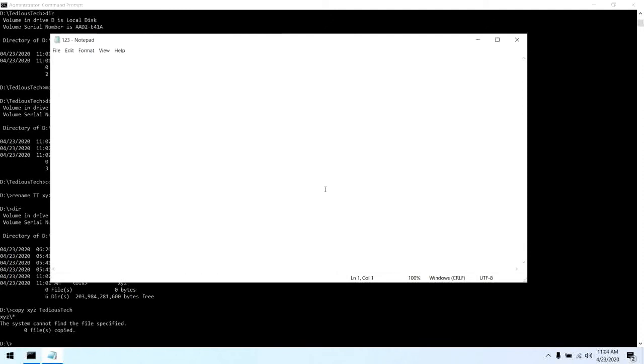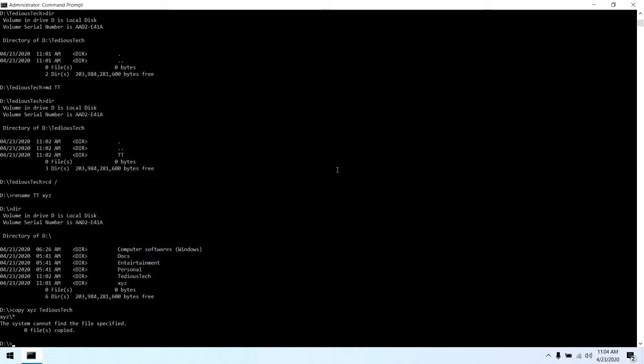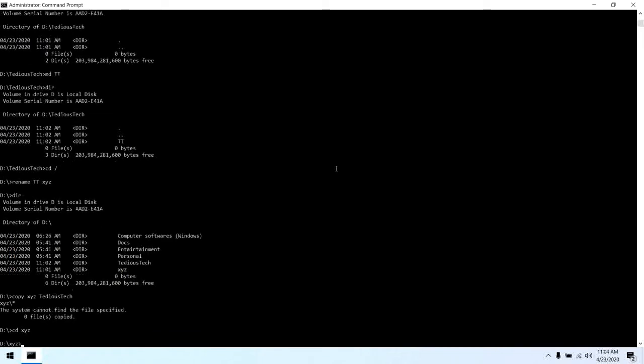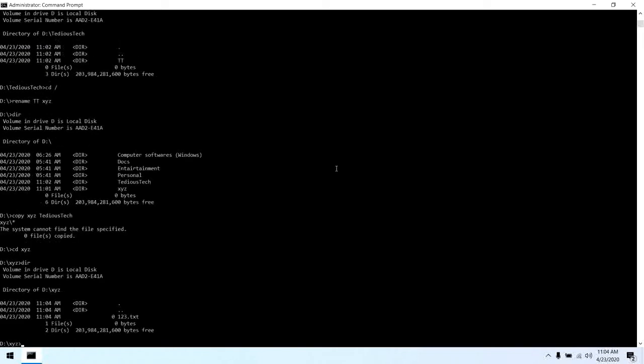I'll give it the name 123. Okay, so how can you copy this? Just open cd xyz and hit enter, and again dir. There is a file named 123. We have just created this file.